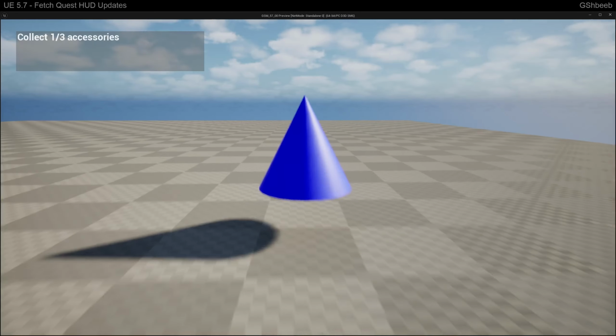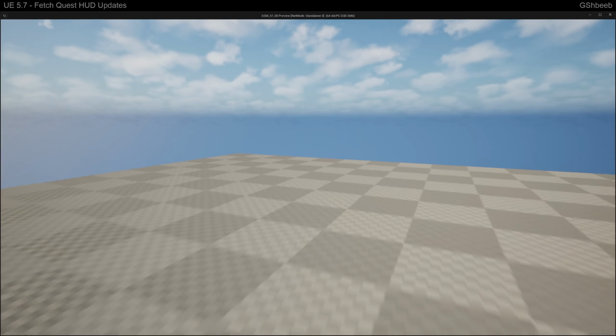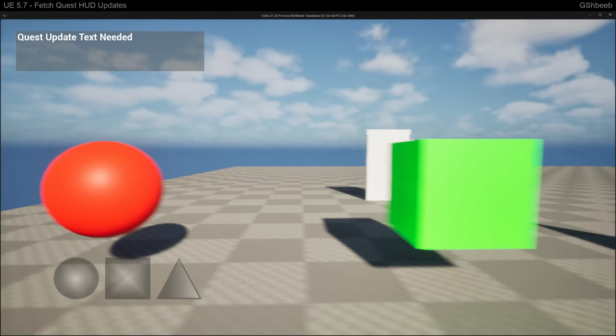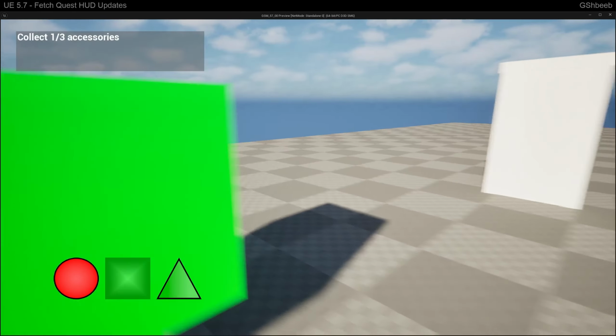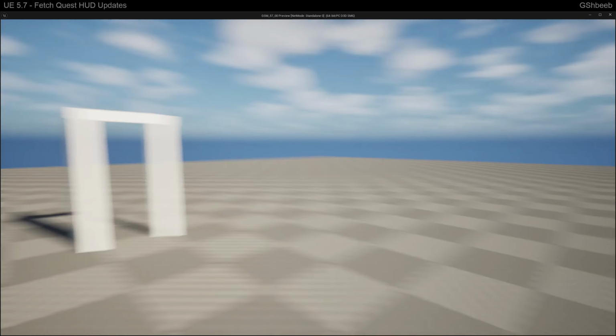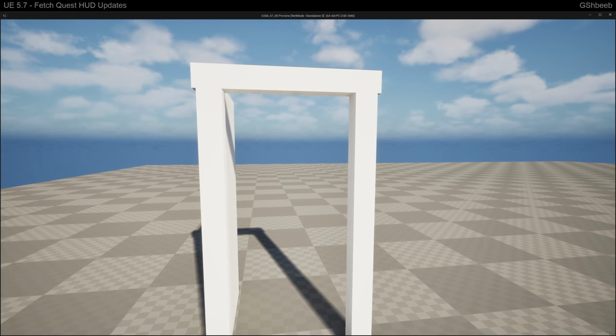So if I come over here, 1, 2, 3, I guess I never picked up the quest. Let's assume that I picked things up in the right order. So pick this up, 1, 2, 3, and then once that's done, in 3 seconds, it'll clear itself off the screen. Doors open, things are unlocked, quest has been notified to the user.